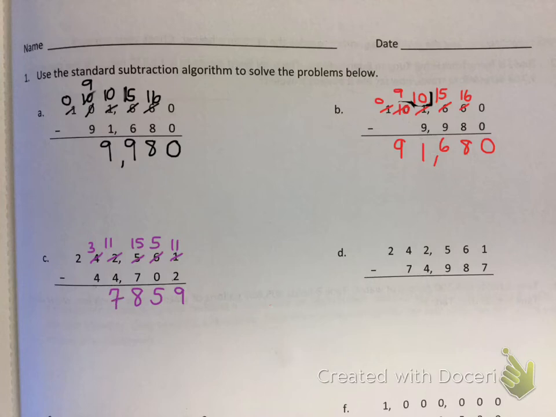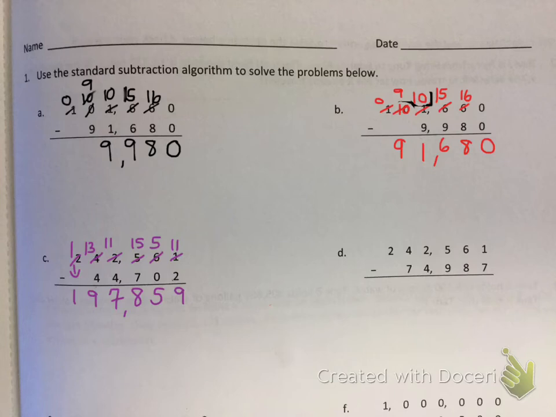Yet again, here we go. We have 3, but they want us to subtract 4. We can't do that, so we have to unbundle from the next place value, which is 2. That becomes 1. This 3 becomes 13. 13 subtract 4 is 9. Bring down the 1. And we have our answer, 197,859.